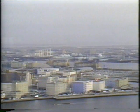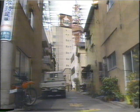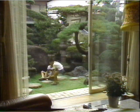Hotels and temples, gas and oil storage tanks, nearby high-rise buildings, shopping districts, and residential areas. A little park that is to become ground zero echoes with the cheerful shouts of children. Suddenly, a gigantic fireball, almost 2 kilometers in diameter, appears in the sky, and the thermal pulse sears the ground.